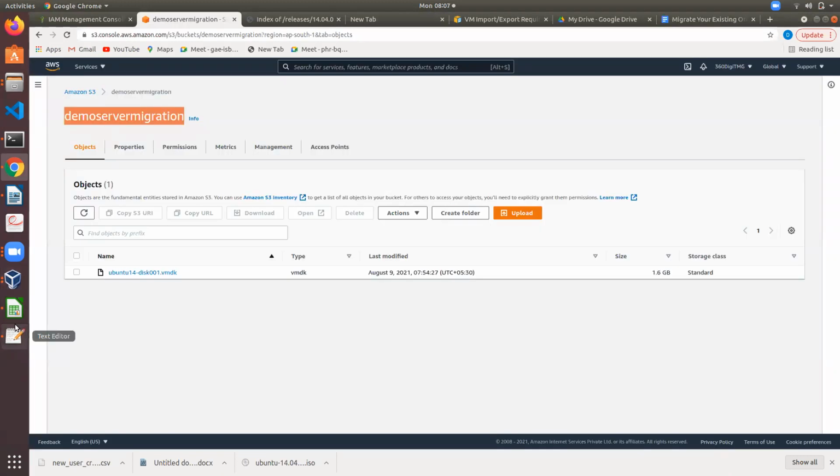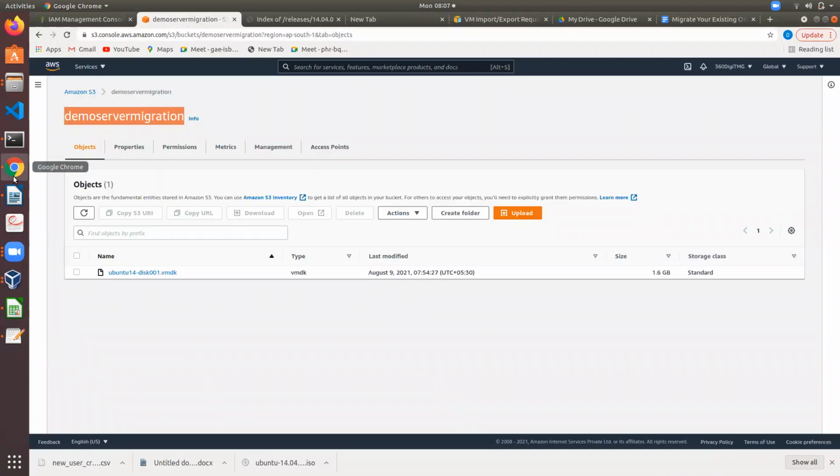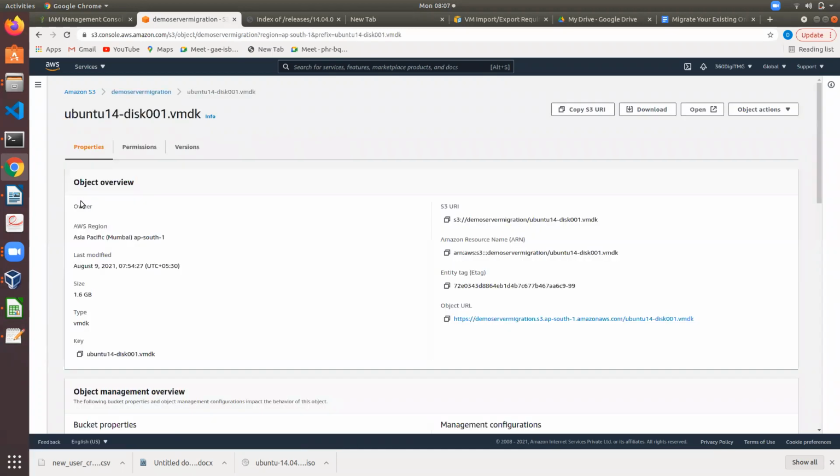Let us come to the container.json file, and I'll provide that information here. The S3 key is nothing but the name of the .vmdk which you have uploaded in S3. Let's go to S3. In my case, this name is Ubuntu 14 disk 001.